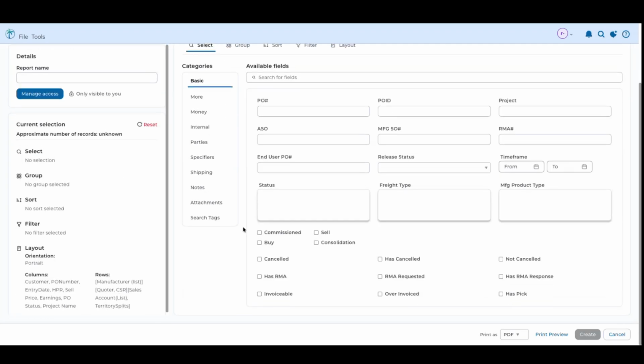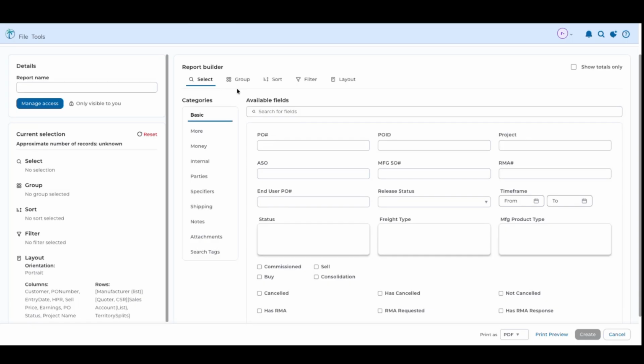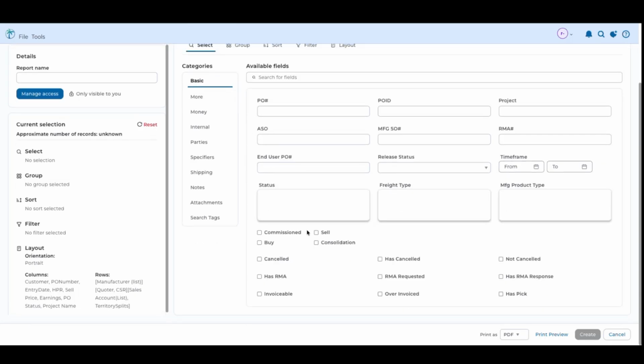From there, we'll need to add in what information we want to find. If we were doing an order report, some of the common things you would be looking for: you want to break down the different order types that are in your system or order kind, if it's commissioned or resell. If you need to see the vendor side or the customer side, you can select and break down. Notice over here on the current selection, this gives you an idea of all of the criteria that you have set and an estimated number of records.